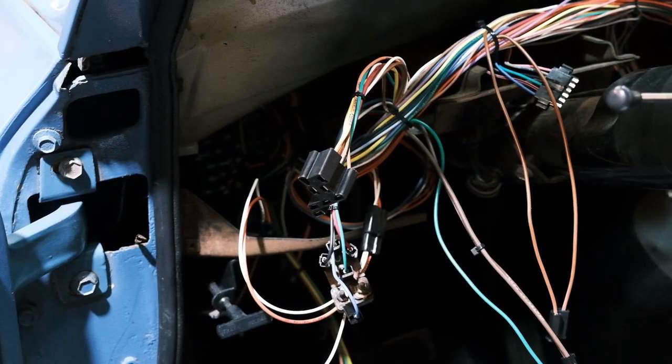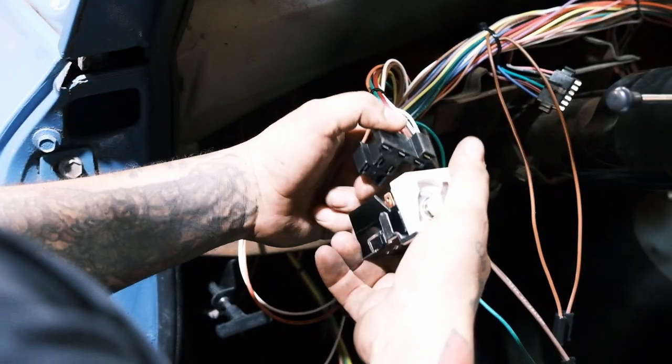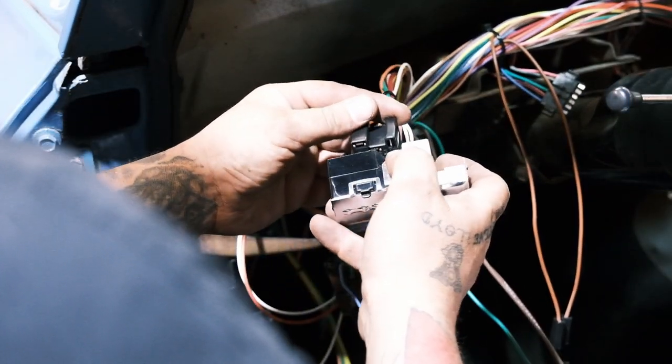And now for my next trick, we're gonna install a headlight switch. I just went and harvested this one fresh out of the package.